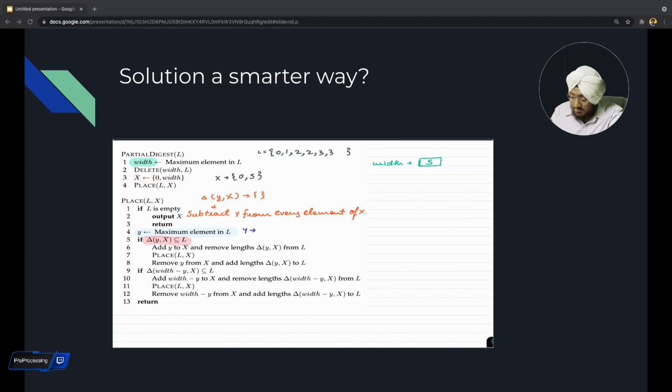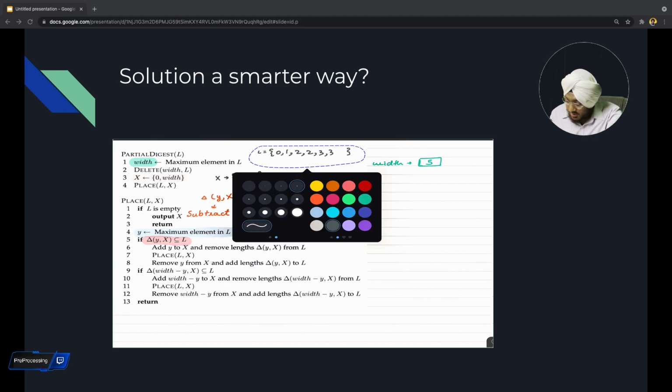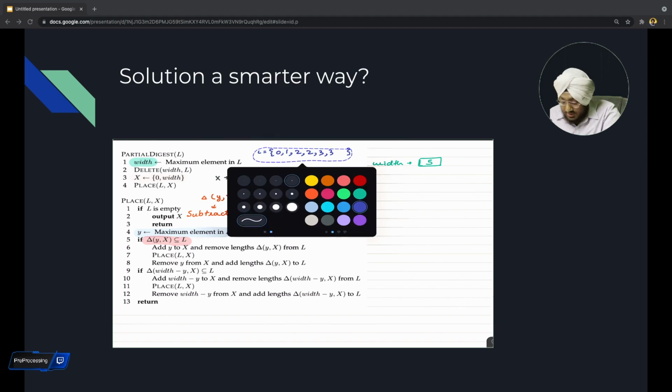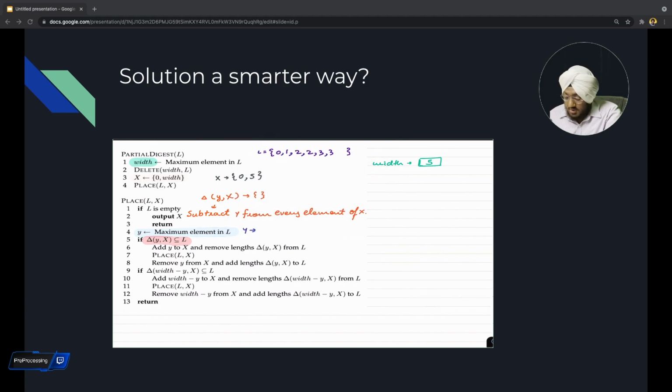Let's just change colors for L pretty quick so that we can keep track of both of them. So L is blue, X is gray, and then we send this to place L comma X. So we skip the first 3 steps, as L is now empty, so we won't go into that loop. The next is delta Y. Oh, we need to change the color of L again. I think we cannot have it blue. Let's just make it purple. Okay, so the maximum element in L would be 3 for this case.